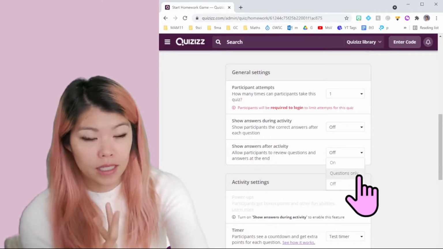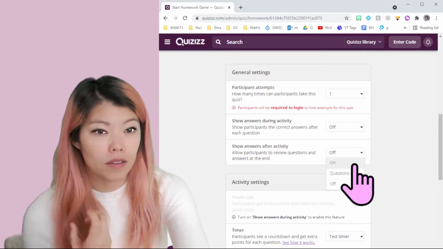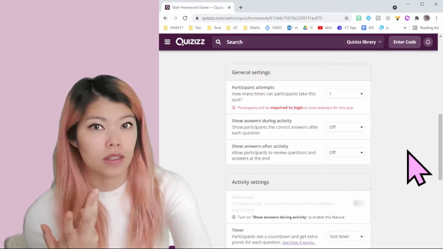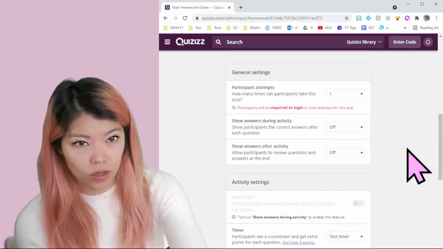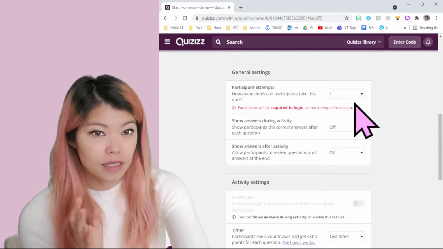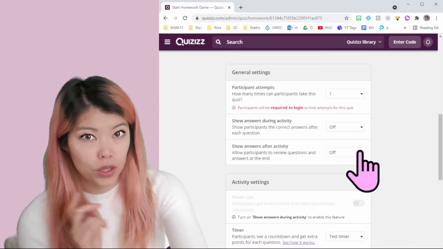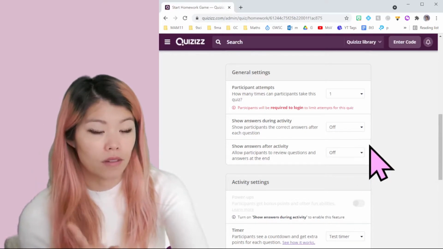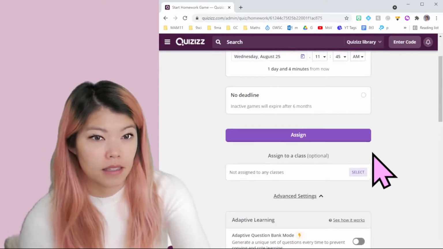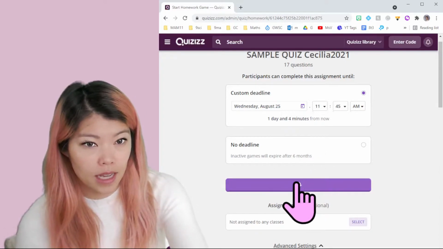I only put validate because I want them to figure it out, but if it's a really hard topic and it's new, sometimes I leave it on so they can study backwards how a question was created. I mean, how to answer a certain question. In a test, this one has to be one, and off and off when you're assigning, so that they only have one attempt. Next, if you don't have Google Classroom, then you click on assign.